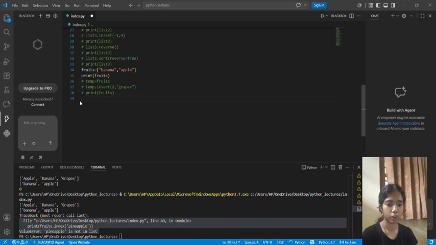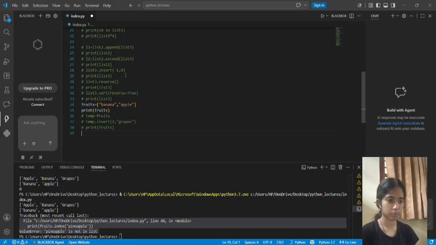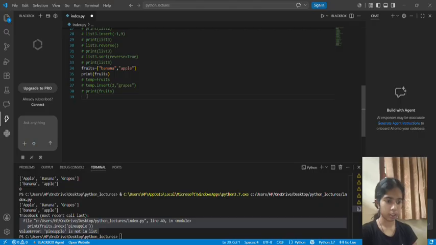You can also use del function to delete your list. I'll show you how del function works. Del fruits, and I want to remove banana.